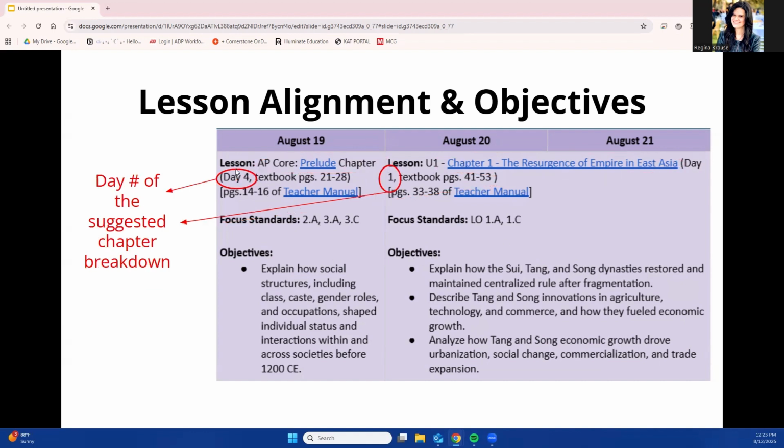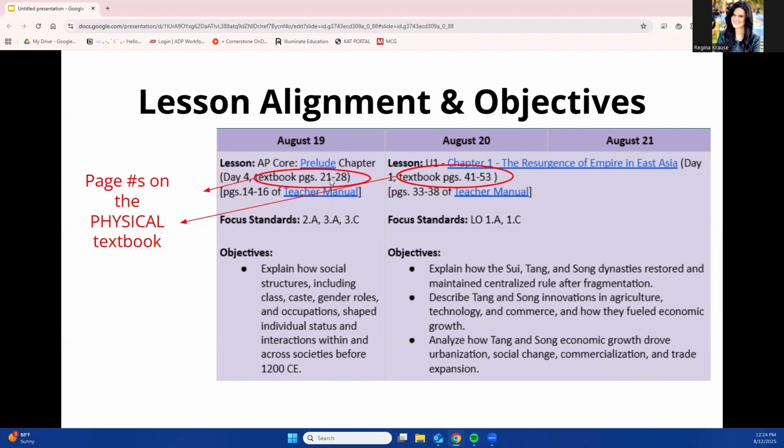Next, on this top part of the WAG, you'll see it circled day number. So McGraw-Hill does not break chapters down into individual lessons or days on a calendar. KIPP Texas took their suggested pacing, examined the learning objective correlations to the text sections, and then we created a pacing plan for kind of how to break down the chapters into individual days. So when you see day 4, that meant there were 4 days recommended to teach the Prelude chapter. Or in the case of the next one, day 1, this is the first day to teach chapter 1.